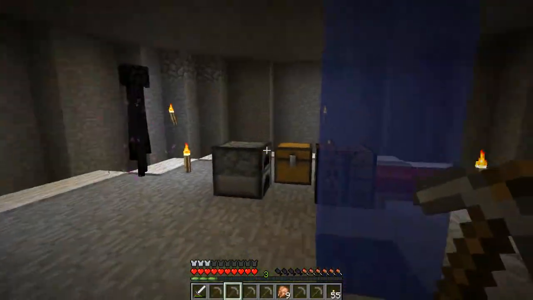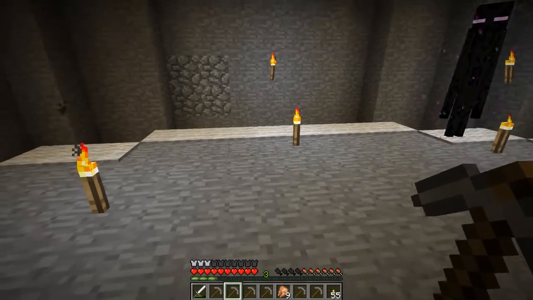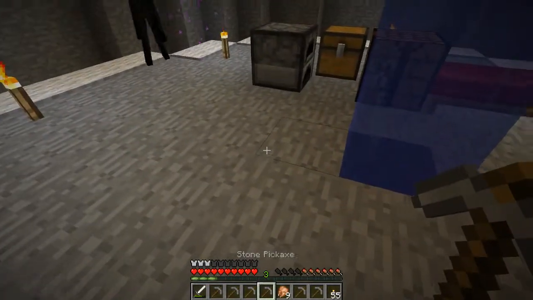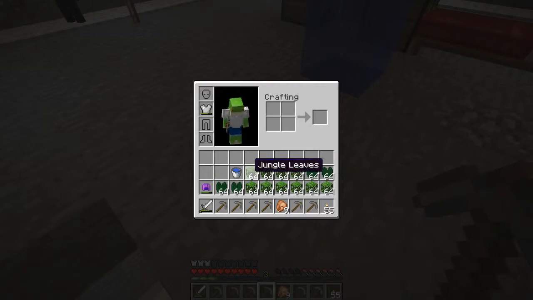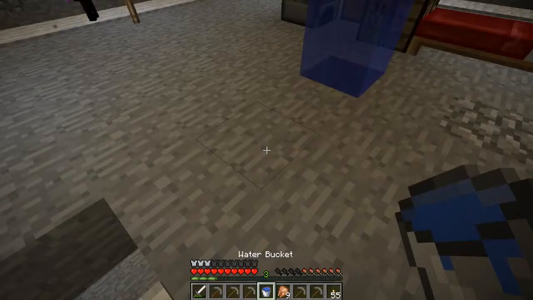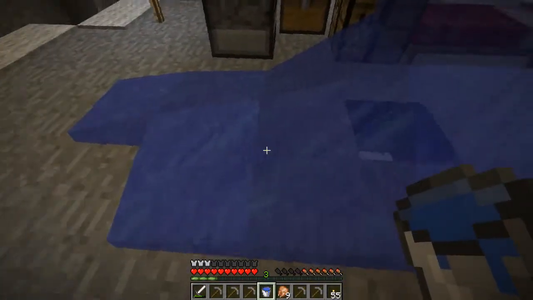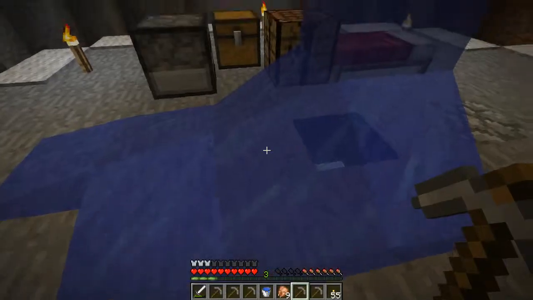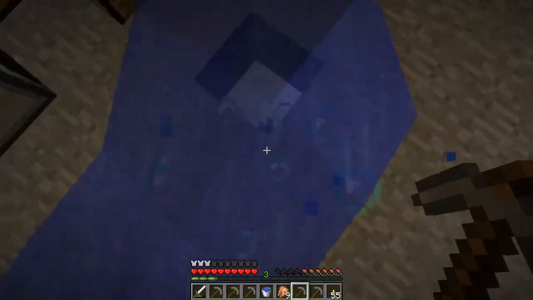Alright guys, so here's my house, and I have a visitor. A very scary visitor. I don't know what to do. I want him to leave. I think I can make him teleport. Hold on. Let's try this. Nope. Okay. He didn't aggro me, did he? Oh my gosh. I hope he's gone. And now I broke this.